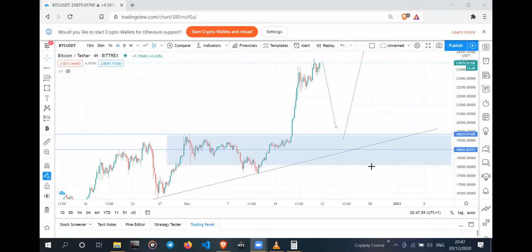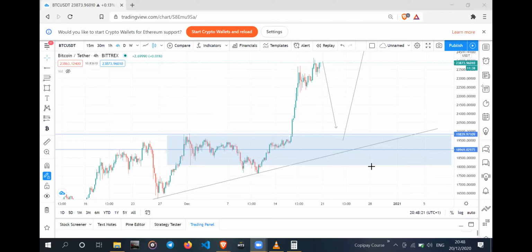Can one use only candlesticks to trade? You could trade based on candlesticks only, yes, but remember we're trying to get the trades with the highest probability of playing out, and that's why we combine candlesticks with other forms of analysis like trend line support and resistance and so on.